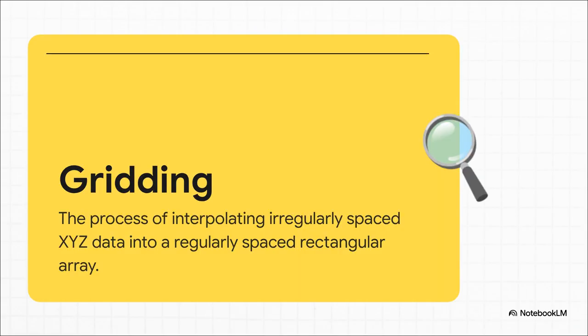Well, the answer is gridding. In a nutshell, it's a process of interpolation. The software takes all your irregularly spaced XYZ data, your coordinates and a value like an elevation or a chemical concentration, and it intelligently estimates the values for a whole new, perfectly regular grid of points. This grid becomes the foundation, the canvas for every single map you're going to make. And this right here shows that transformation perfectly. On the left, you've just got a worksheet.